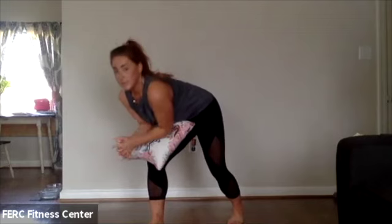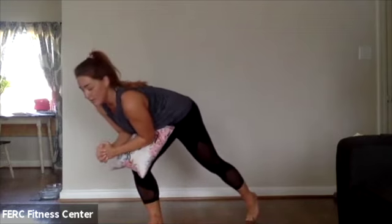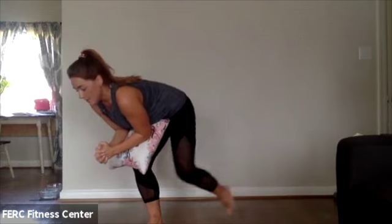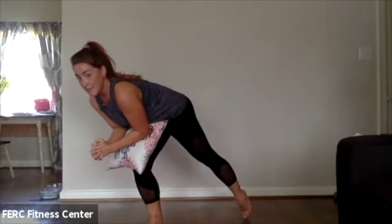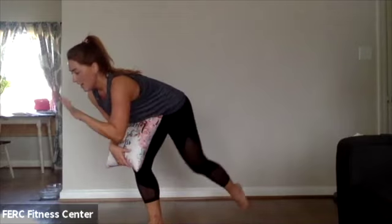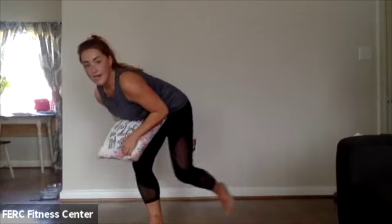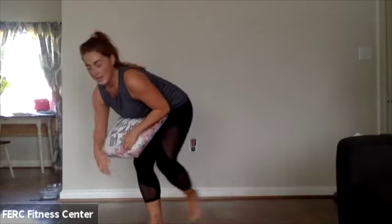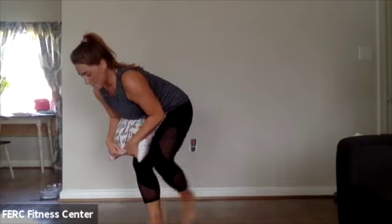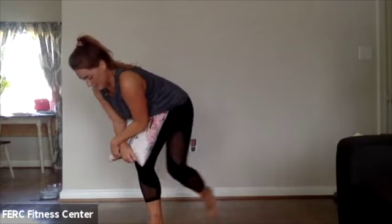So we're going to step back into a nice lunge position here. So that back leg is back, and we're leaning on this pillow here, right? We're going to bring that leg in, back out. So again, that toe is just tapping the floor back there. If anything, it's hovering. We're not resting. We're putting all that weight in this standing leg. Happy? Good. Tap.